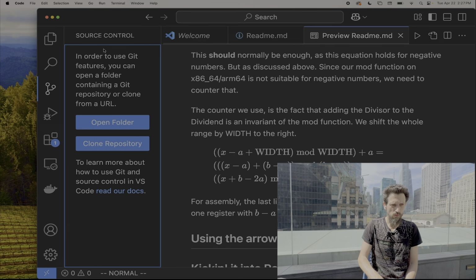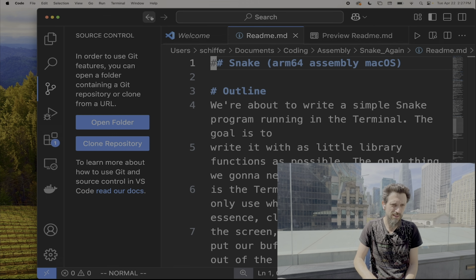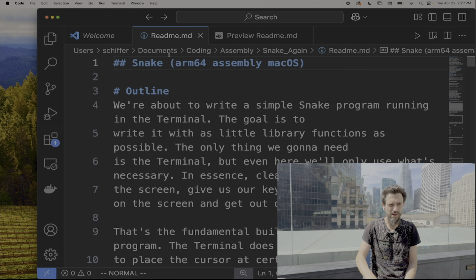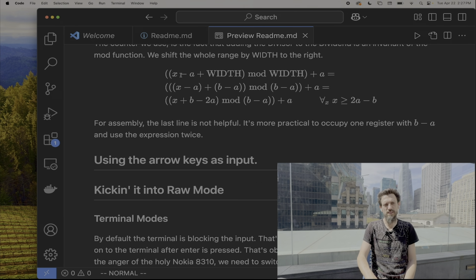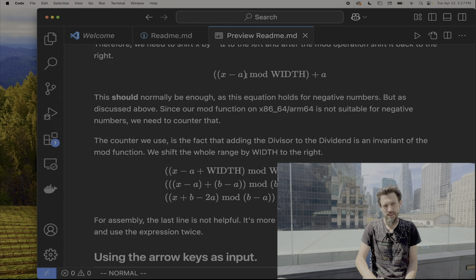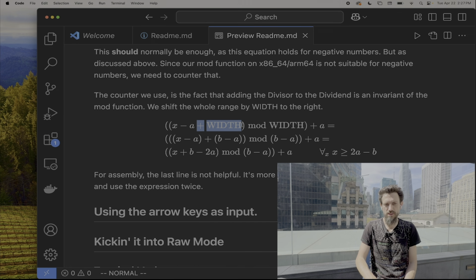And that's what we are going to use. Why is this here? Can this turn away? Nope. We're going to use this formula here: x minus a, mod the width, and then add the width to it. So we have a positive number, and we are staying in range of where we want to be.